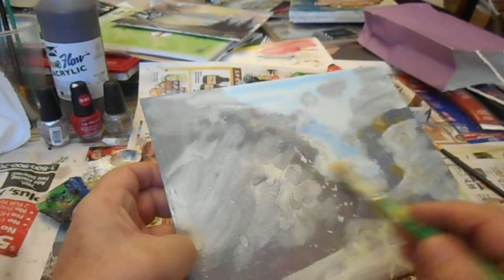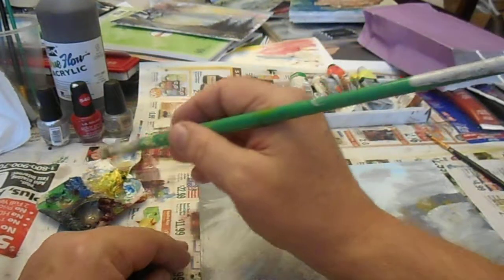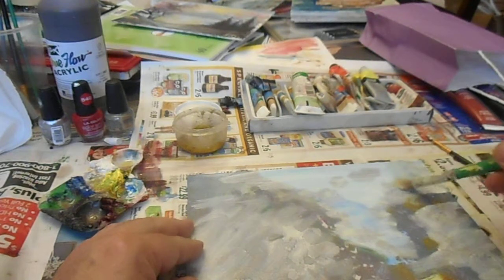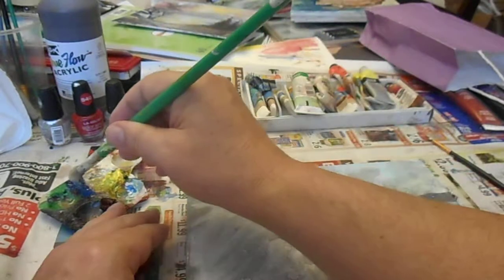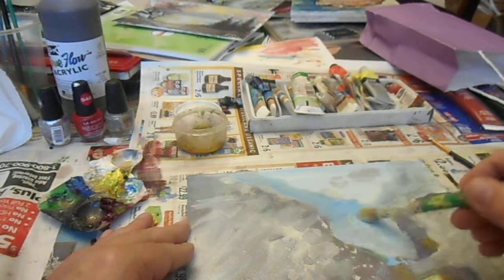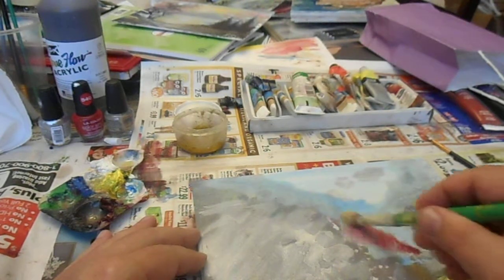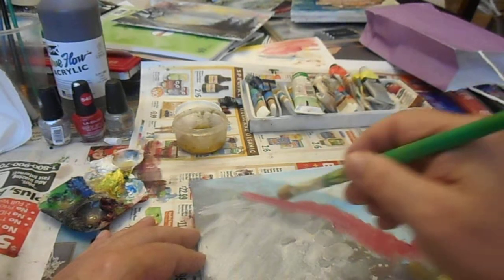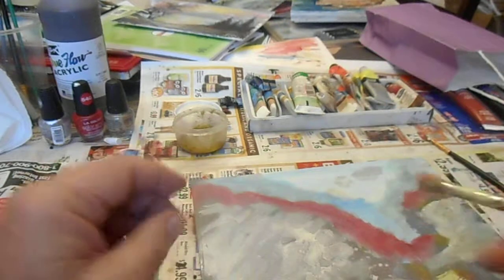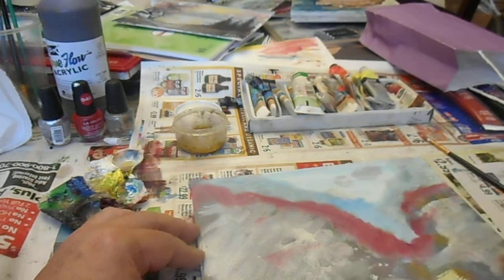So I've sort of got my sky, got some distant mountains or trees, and I'm going to see if I can scrub in some definition into the distance here with a little blue. Again, distance is gray. It becomes more saturated as you get closer, so I'm just scrubbing in some very grayish blue. And then I'm going to go a little closer. I'm going to scrub in some red, and then make it more or less what I think is an attractive line. Really it only bends once, with a couple small bends in between, varies in its thickness and sort of a pattern. I can put a few dabs outside, but keep it really limited.